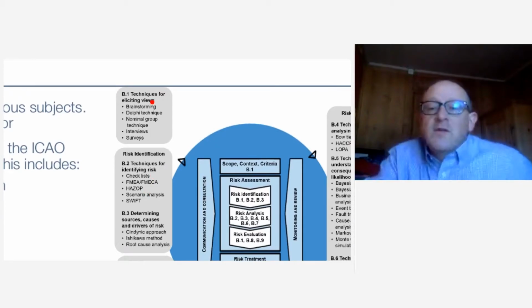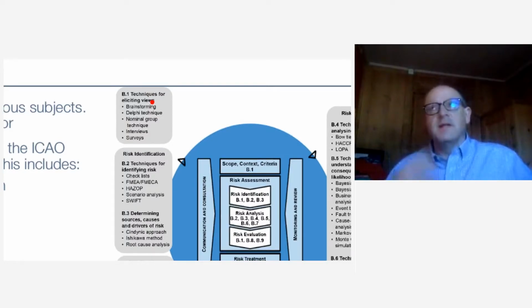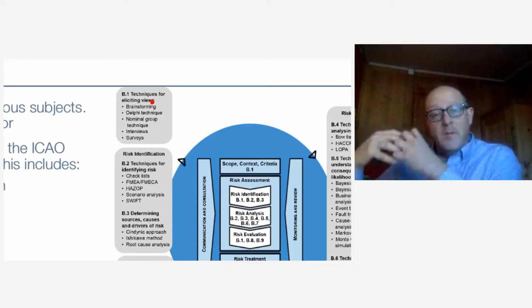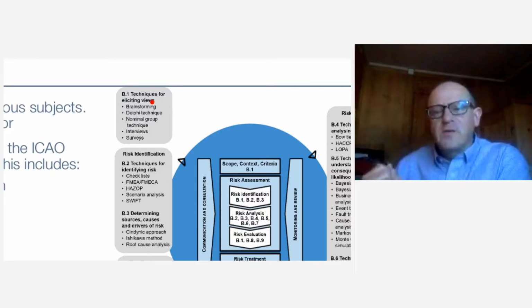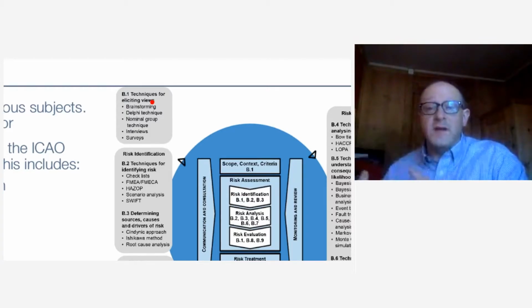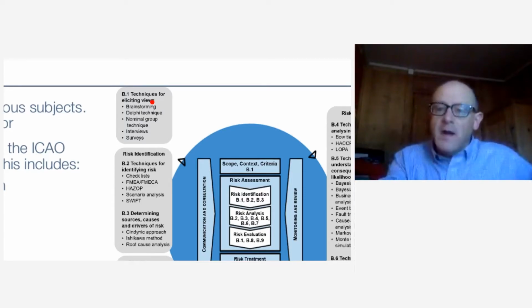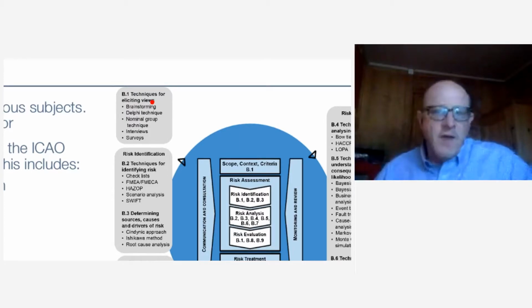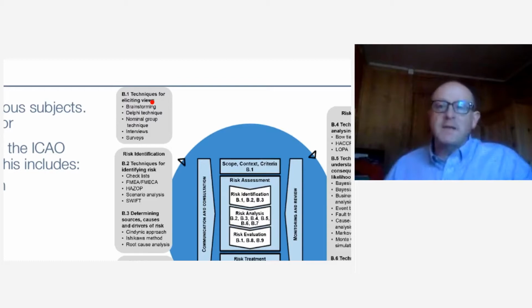And then we also have techniques for eliciting views. Basically what we try to do here is get information out of the people that we work with. One of the biggest issues is how do we identify the risks that we currently don't know about? Are there people out there that have a grasp on these risks and are already mitigating them, working with them, but have not communicated it?